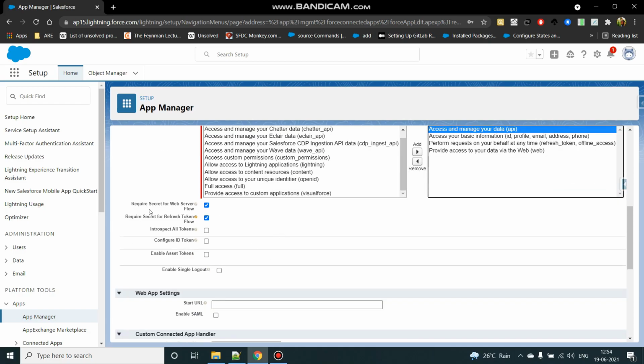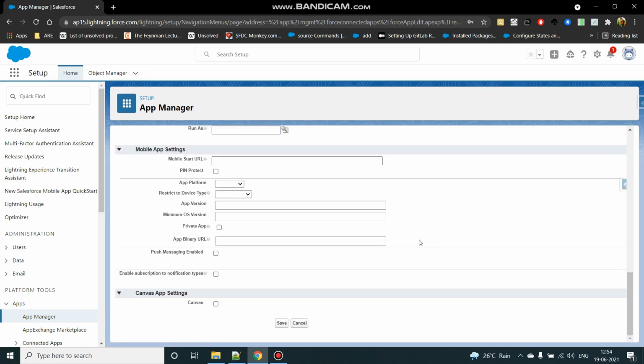And after that, it is asking require secret for web server flow. So if you want to provide a client secret, you can check this. I won't be providing any of these. And I don't want to refresh the token flow as well. And that's pretty much it.